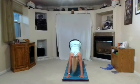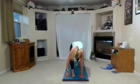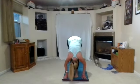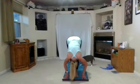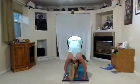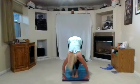Bending your knees, your hips come up, look between your hands. Step, step, or hop your feet between your hands. Forward fold. Pulling your heart forward, stretching a little deeper here. Reverse swan dive, arms out and around. Exhale, hands to heart center, stand tall. Beautiful.